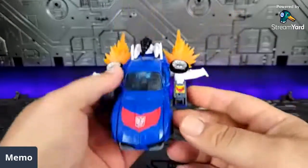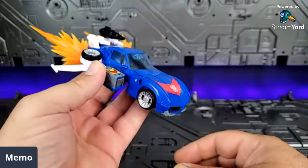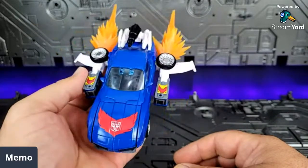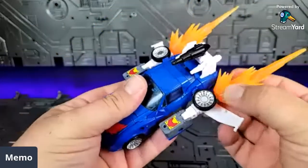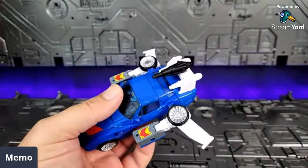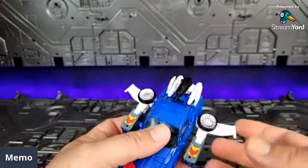And there you go. Tracks in a hurry. I don't want to buy two M3. One's enough.